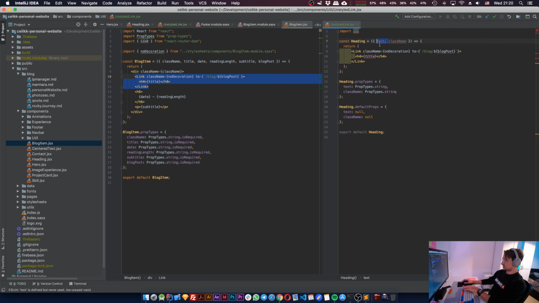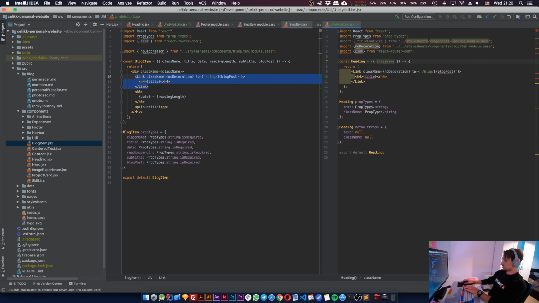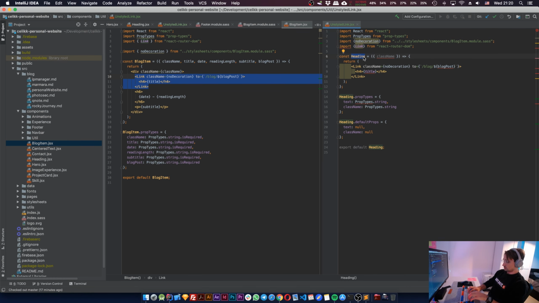and we're going to have a class name in here, possibly. No, actually not. Okay, this is going to be called UnstyledLink, and it will have a property called to, and it will also have a property called class name in case I want to add something later.